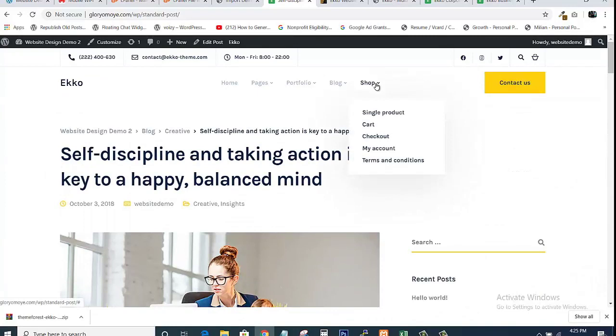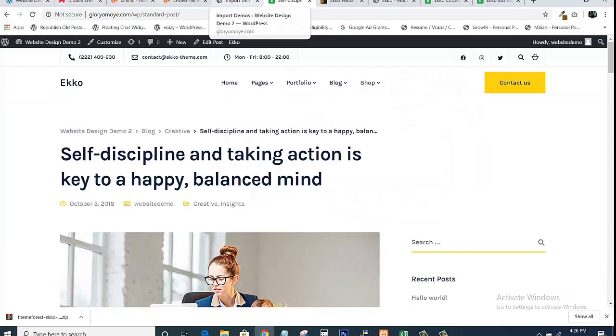And last but not the least, the shop area. So for instance, you want to be selling some stuff on your website, you want to be selling anything. So this is going to be the shop. And actually there's nothing to delete there. So that's that about our website.